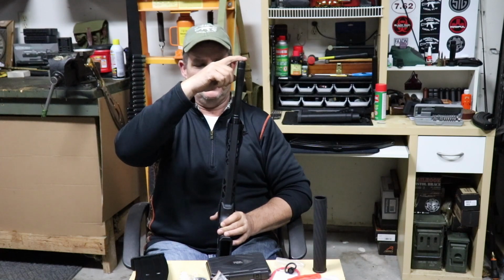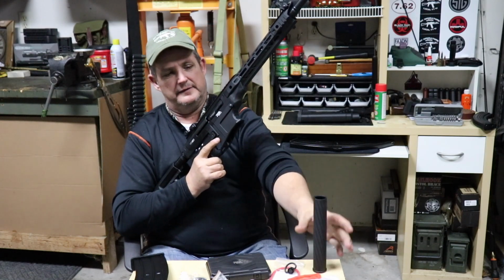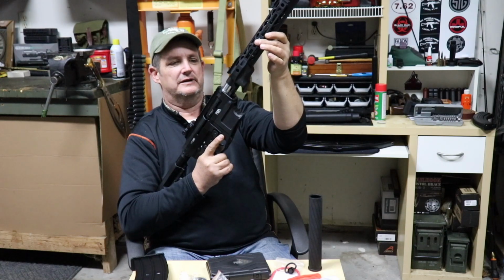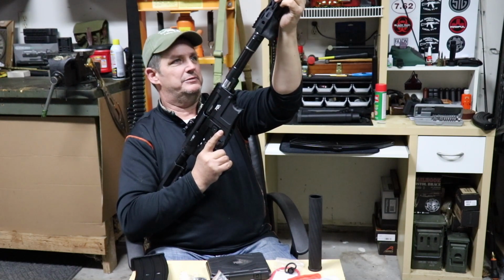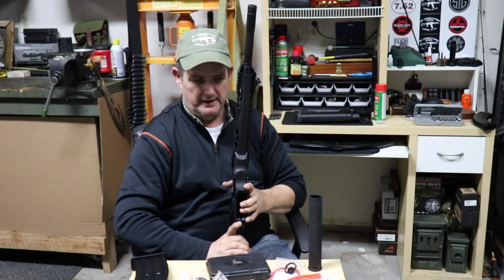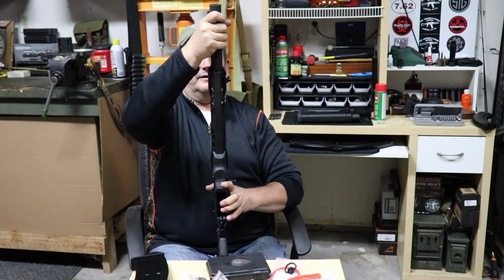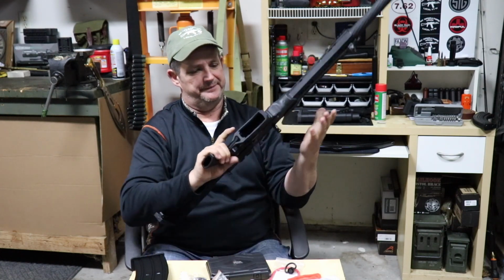There's also chokes that you can change out. That tube and or the barrel nut also holds on the handguard. The handguard can come off real easy, and that way you can clean your gas system. It's all accessible, and it simply slides back on, and then you either put this or the barrel nut back on and ratchet it down, and you're good to go.